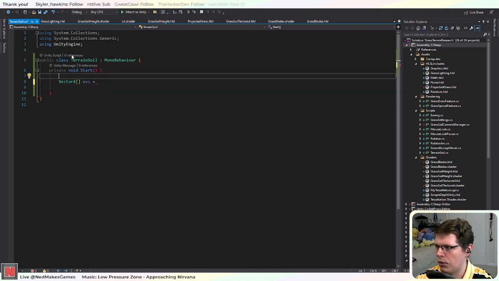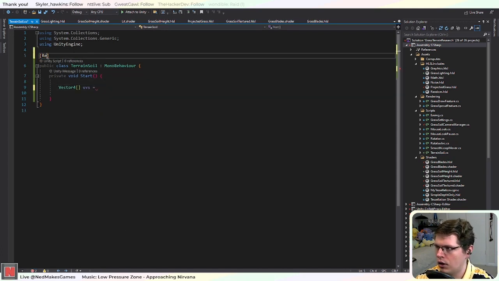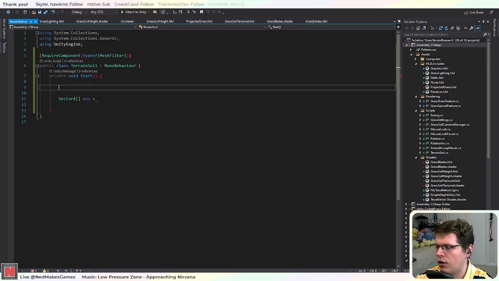First I need to get the mesh, so I need to require component type of MeshFilter. This could be something that we could do at edit time actually.